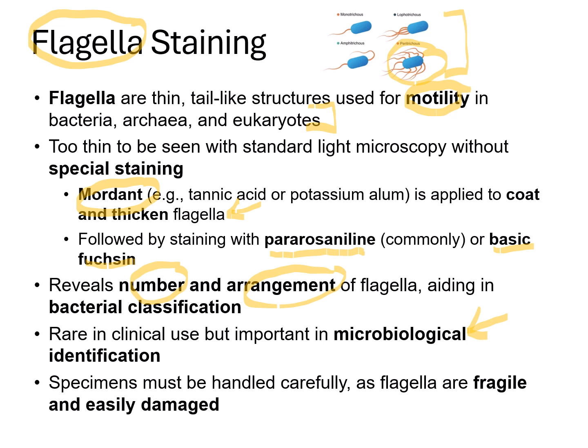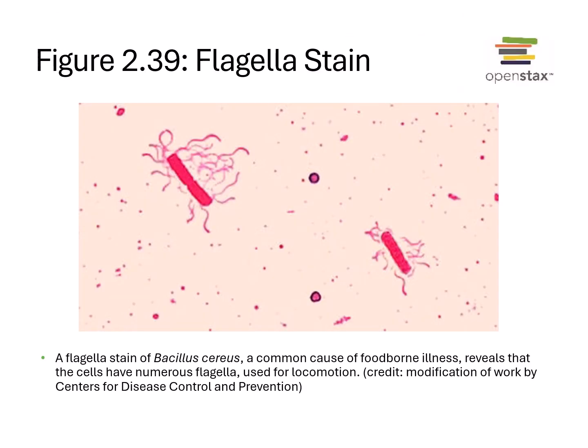But we have to be careful when staining because flagella are very fragile and really easy to break. So when you're actually going through the staining process, many of them will break off, but you should still have several that you can visualize under the microscope after staining. This example from our book shows these flagella very nicely surrounding this rod-shaped bacterial cell.